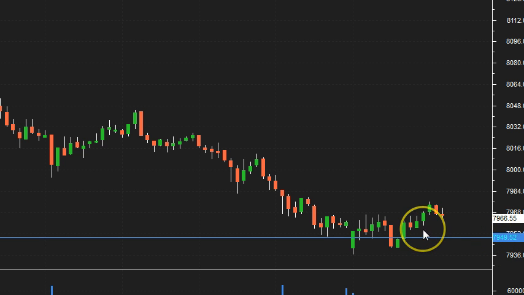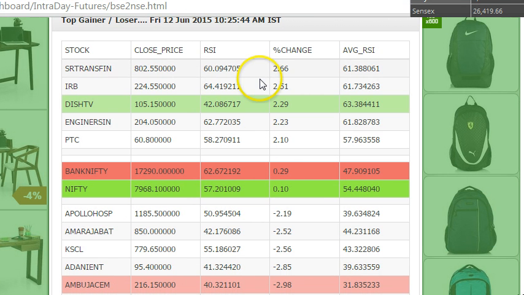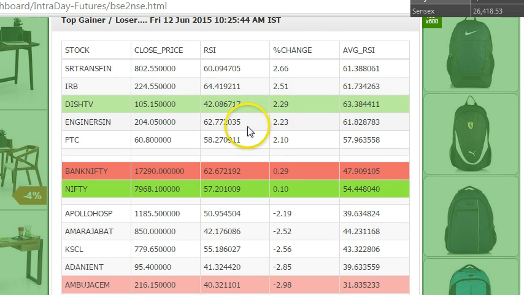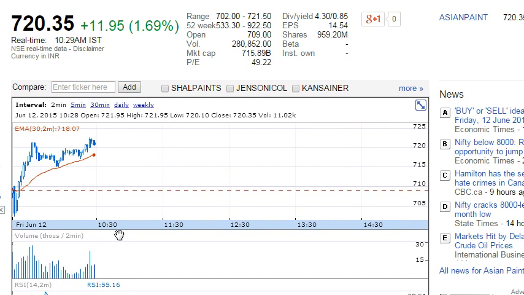And I picked up Asian Paints, which started moving up nicely in the morning, based on my dashboard tool, which you can get from bsc to nsc.com. So this is the tool that I'm talking about. Of course, Asian Paints is not showing up now, but it was there before. I could have actually picked Dish TV, which was a better pick, but never mind. I picked Asian Paints. Now I entered Asian Paints call option because the budget I had today was less. Otherwise I would have probably gone long in futures itself.